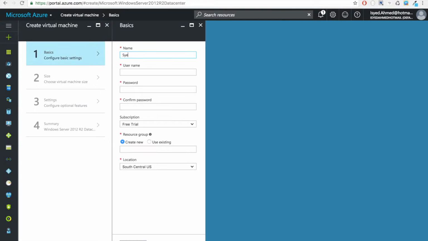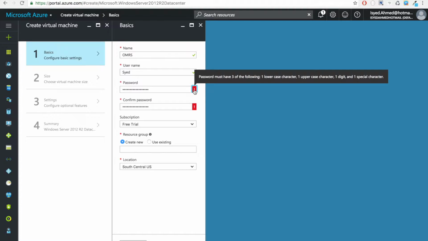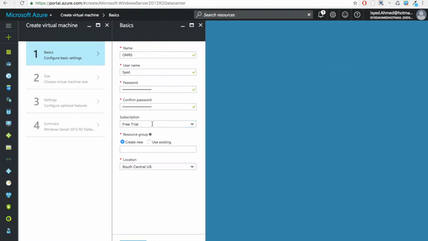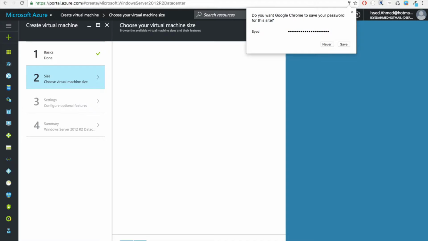And now you can just create your virtual machine. Now it's going to ask you some basic information about how your machine is going to be set up. So here I'm going to put the username that I use to log in and the password. Since this is a server, it has a certain requirement for the password, so mine is going to be very long, and you have to make sure that you follow these settings.